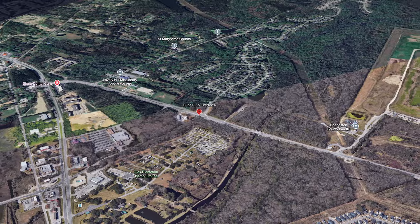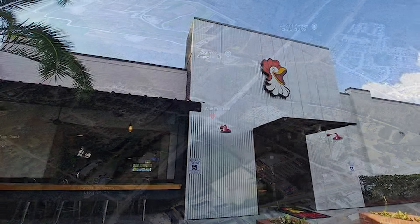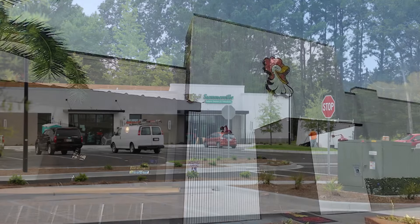Let's start with some of the smaller projects that are happening now or just happened, before we get into that 3,000-acre project. This is the entrance to the Hunt Club neighborhood right at the end of Main Road and Bees Ferry. This area was just put in, and there are talks of a Kickin' Chicken, a pediatric dentist, a vet, a Dunkin' Donuts, a Mexican restaurant, and a lot more happening here. Even across the street, that land is for sale and they're in talks of developing that too.